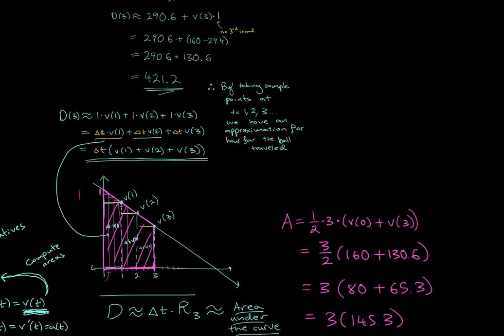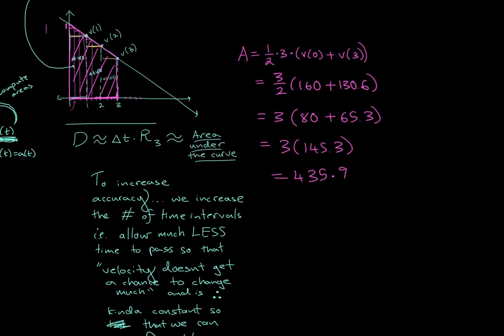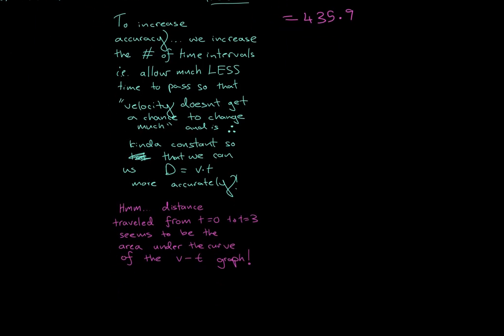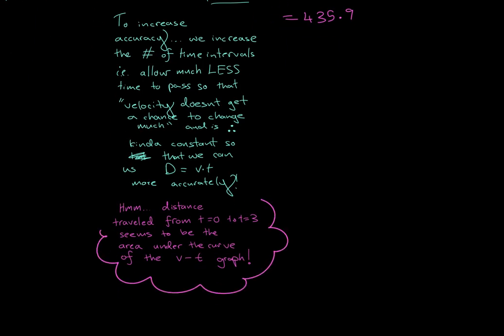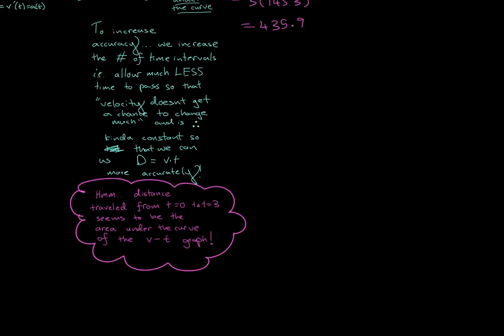Oh, look, let's see our approximation. That's not too bad. And was it an undercell? Yes, it was a little bit. And we expected these rectangles to be undercells. Okay, so our guess is, if this conjecture that we just made is correct, we haven't proven it's correct yet, we will, then the distance traveled is actually exactly, I'm not approximating anymore, but we have to assume that our conjecture here is correct, 435.9 meters.